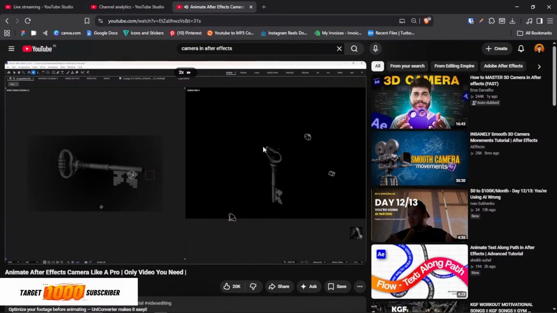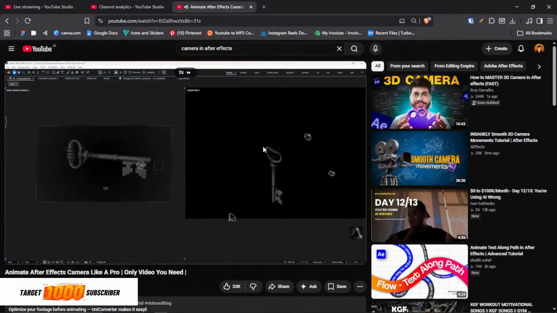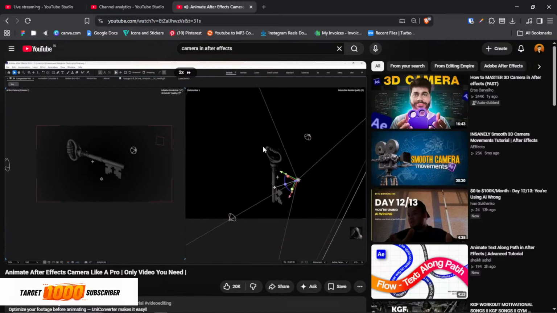You can cycle between each one of these buttons by pressing C, but if you want to quickly switch between these 3 buttons in the blink of an eye, then I would suggest using the Unified Camera Tool, and you can do it by holding the Alt key, and while holding, if you click the left button of the mouse, you can switch to the Orbit Tool, and if you click the right button of the mouse, then it will switch to the Dolly Tool, and if you press the middle button of the mouse wheel, then you can select the Pan Tool to move the camera.